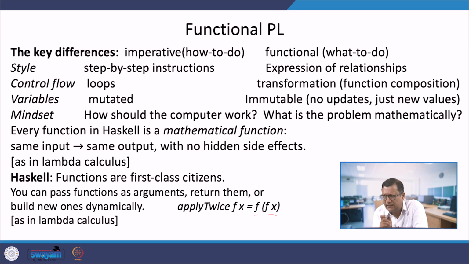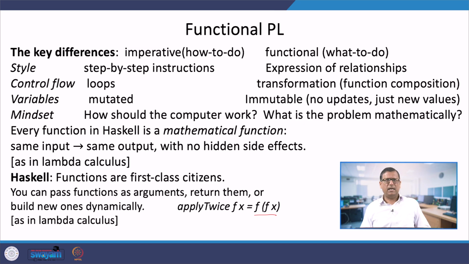That means in essence we are instructing the Turing machine all the steps that it has to perform for a given task. On the other hand, in functional language, what is the problem mathematically? The mathematical representation of the problem is what we want to feed as input to a Haskell program. Once that is done, this is what we are expected to do in a functional programming language.